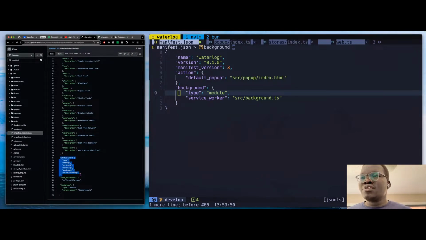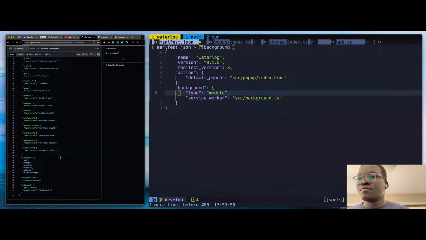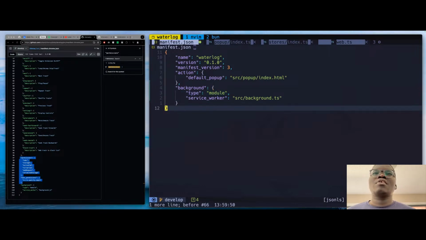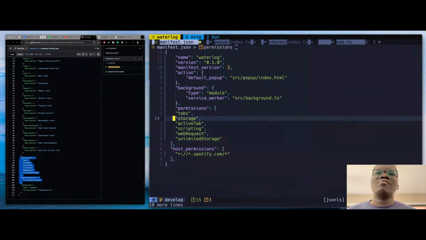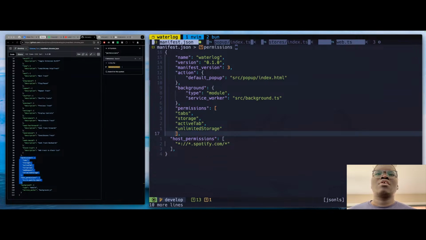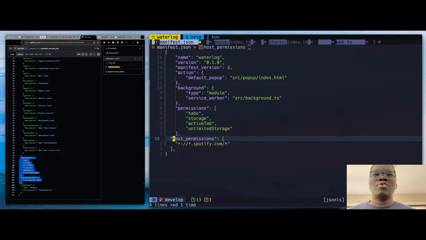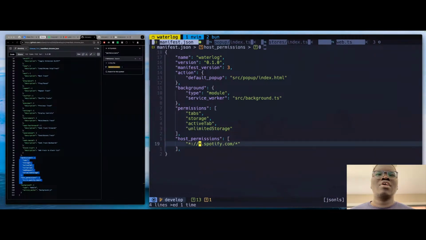I don't need all of them. Let me just see which ones I need. Just copy everything and then, wow. All right, permissions. Probably I need storage and paths. Maybe I don't know if I need scripting. I don't need web requests. We're not making a request. You might later on, depending on how far you want to take this. Host permissions. We want to work on every page, I guess. Maybe. I think it was working fine without even.